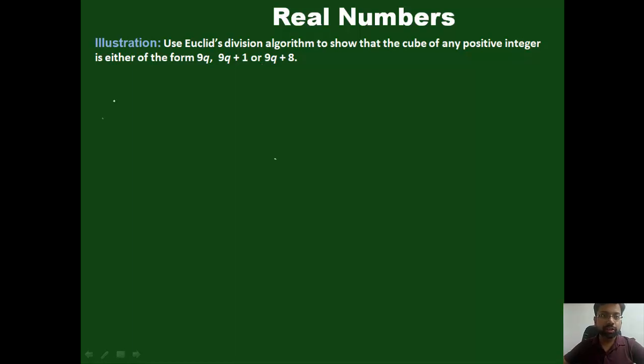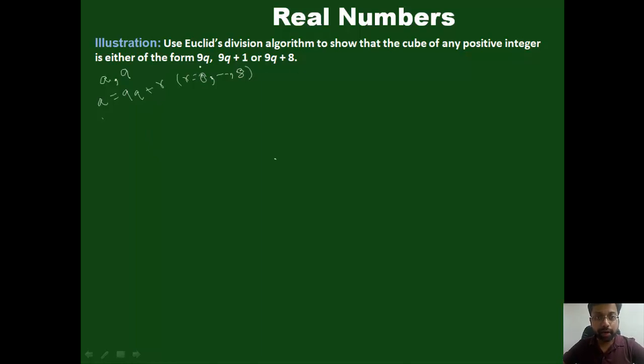Now, intuitively from the last question, what you would do is you would take a and 9 as the 2 numbers, and then you would be finding out the possibility. So you'll be writing a is equal to 9q plus r, where r will take up values from 0 all the way to the number 8, because it has to be less than the number 9. So you'll get 9 cases in that, and then for each case you'll be finding out the cube and figuring out what the final form is, and then you'll ultimately get that it will be of the form 9q plus 1 or 9q plus 8, but that is going to make the problem a very lengthy one.